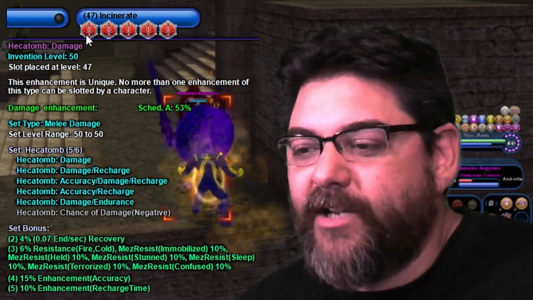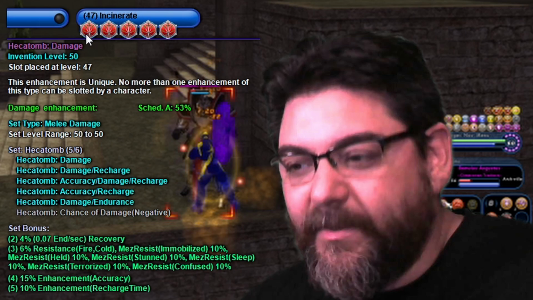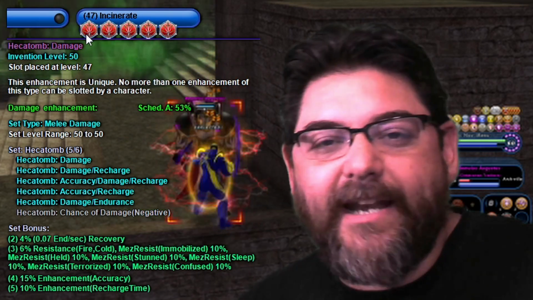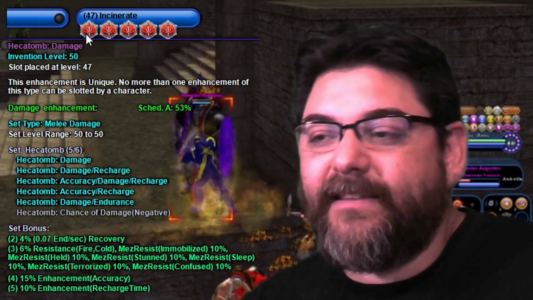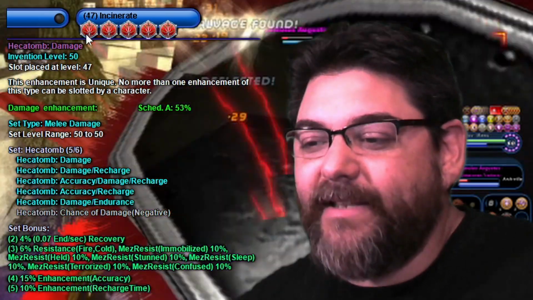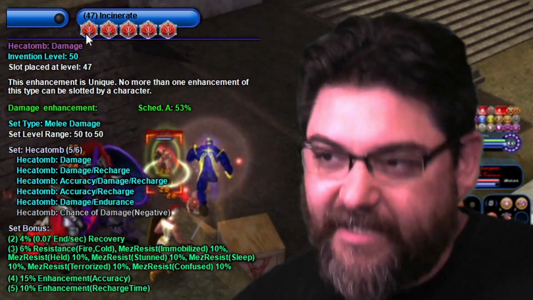And then for Hecatombs, same thing. All but the proc. I think this one's negative. Yeah, negative damage proc. If you want to add it in, if you feel like it does make a difference and adds a bunch of extra damage, by all means, go for it. It might. I've never tested it out. But this, same thing, 15% accuracy and 10% recharge.